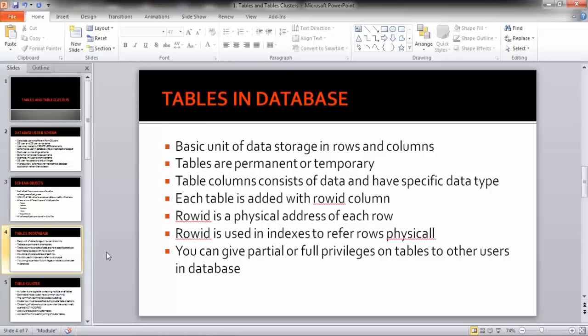Now table columns consist of data and have a specific data type. To distinguish the data inside a table, every column is assigned a data type. It will help Oracle understand what kind of data is coming inside a column. For example, the name column will have the character data type, which means inside the name there won't be any value related to date or numbers. It will help Oracle understand that everything inside the name column would be alphabetical characters.